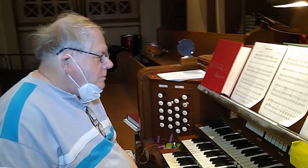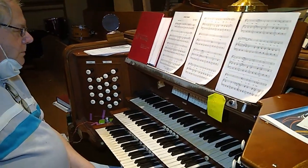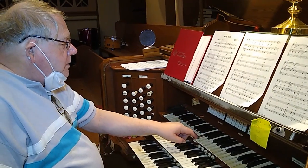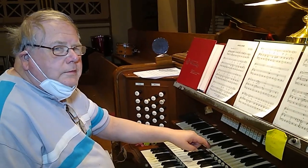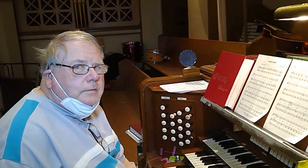Ed, you told me that there was one pipe that kept sticking on, or what they call a cipher. Would you show me that note that's sticking on? Sure. It's in the solitional rank, which is a string, and it's a C. When you push it, there's nothing but air blowing out. Now I recall that we did something up there about that. So I'm going to go up there and put that pipe in a position to play, and we'll see what happens. And Dan is going to be my cameraman today. Thank you, Dan.